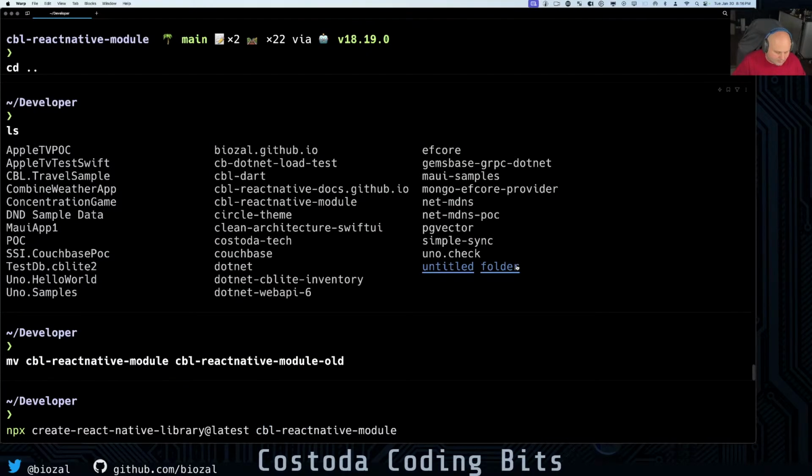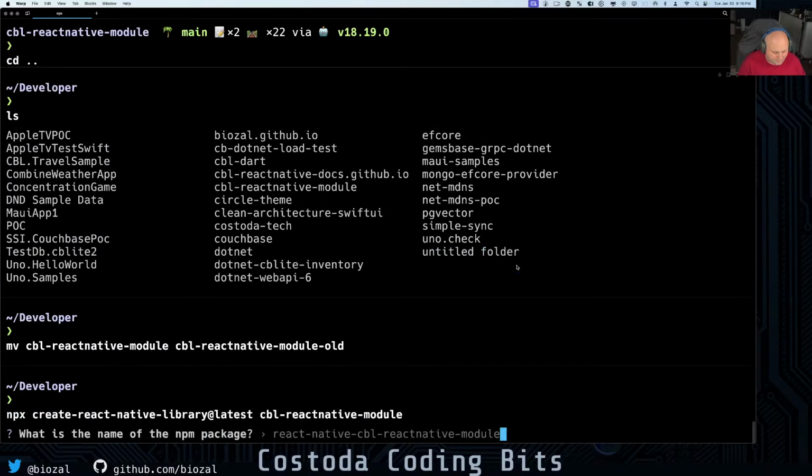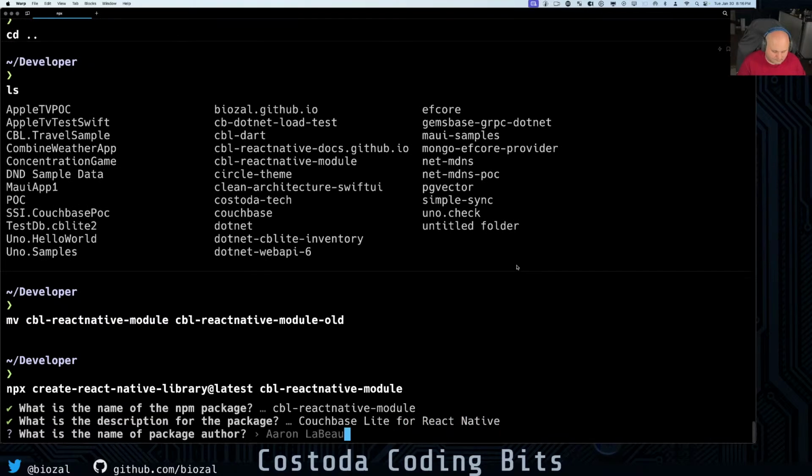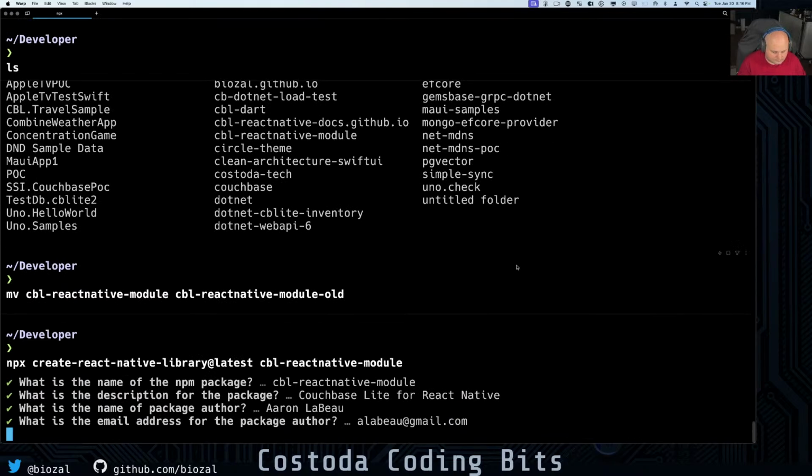CBO React Native module. CBO React Native. Get the GitHub repo again.